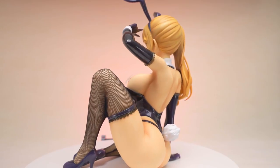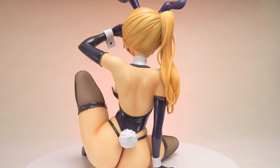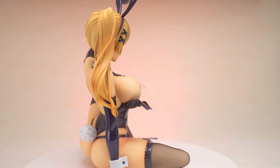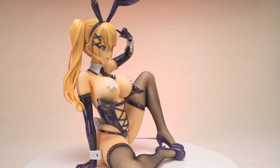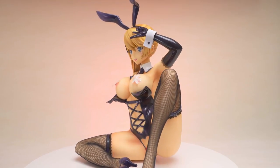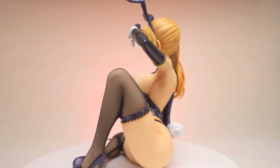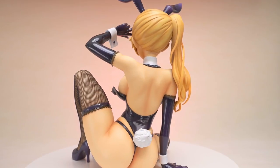After removing the bunny tail, her underwear piece can also be easily removed as it's held purely by friction. There's not much to see under that though — there's okay detail sculpted in her crotch area, but Binding picked a weird choice for color, using a much brighter pink than the nipples, which is a bit much. Personally, I'd stick with the covered versions of both. The shape of the breasts physically makes more sense if they're being held in by the bunny suit, and since the details of the crotch area aren't great, it's better to leave the underwear piece on too.